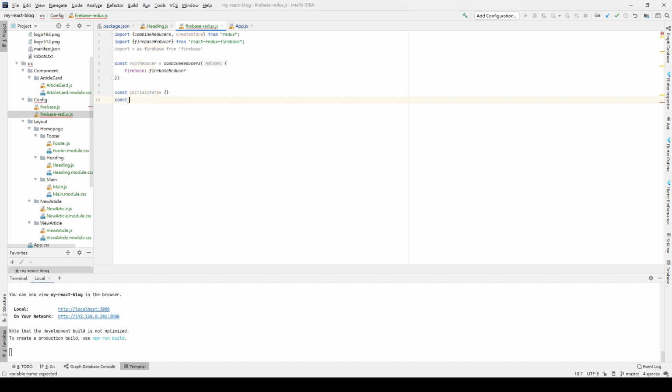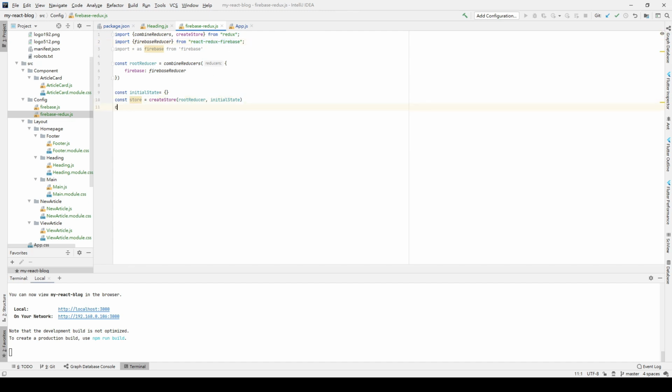And we need to create a store, using these functions. When we create the store, we pass the rootReducer, and we can pass the initialState here. This means that when we get the store, we will also get the reducer from react-redux-firebase.